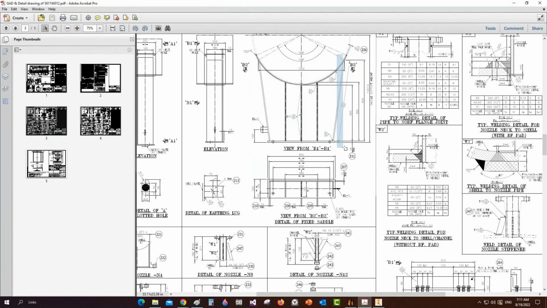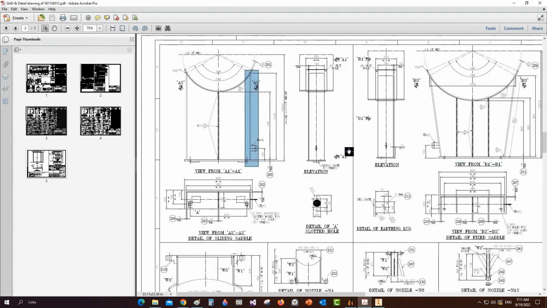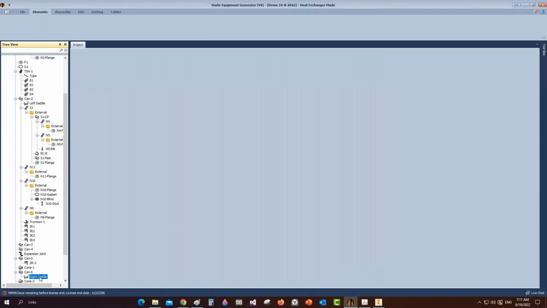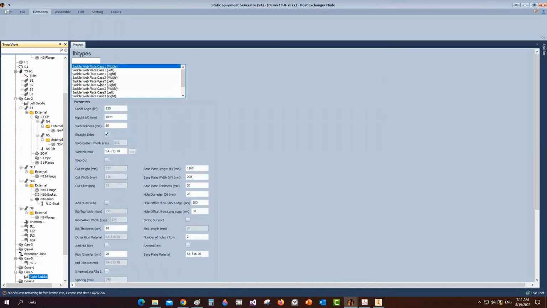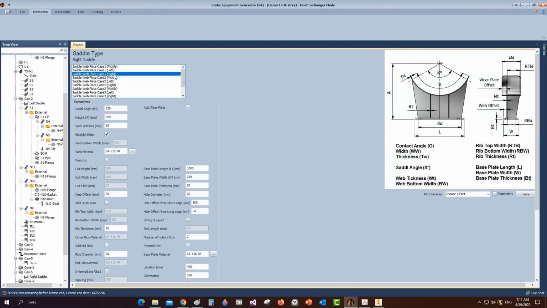And it's with a tight bottom width here. It's not with straight sides like that one. This one was straight side, but that one was a tight bottom at the end. So from here, let's select saddle, right saddle, and from here, let's select that type, which is saddle rib on the right side.